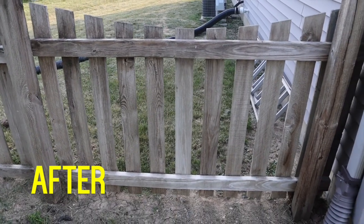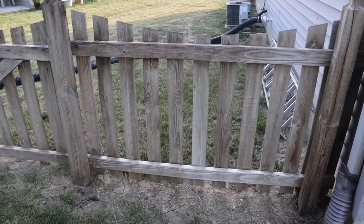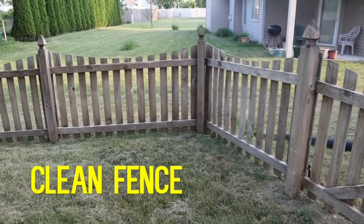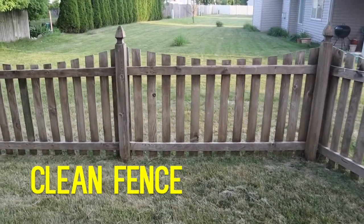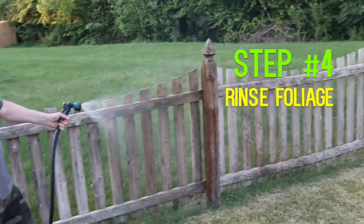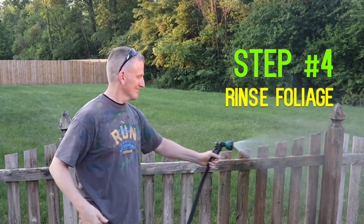Wow, pretty amazing. This thing looks almost like new. If you have a really heavy buildup, a second application may be needed before rinsing, but this is looking pretty amazing. Step number four, once you're done, rinse any nearby plants or grass with water.